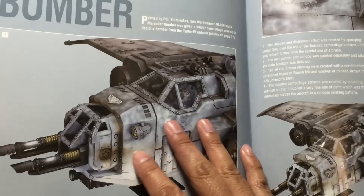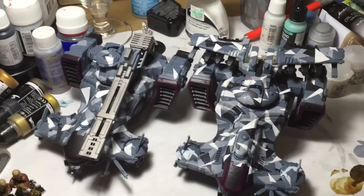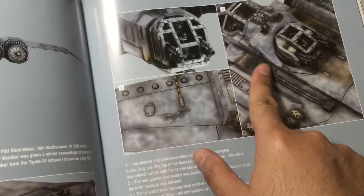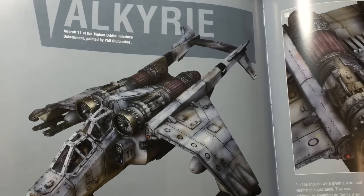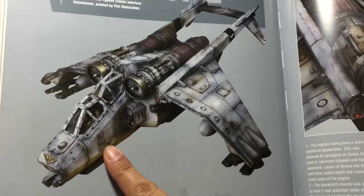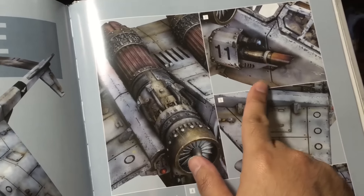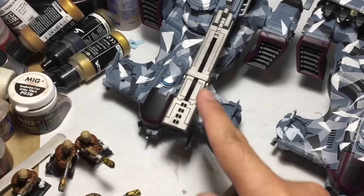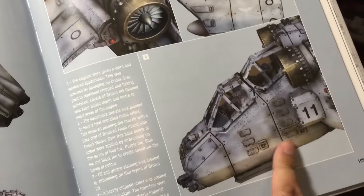The client requested a very dirty, very soot-covered kind of weathering effect, so it's going to cover the entire model. But in order for it to not look like someone just threw soot at the models, I'm going to try to make it look very natural, like it happened because of heavy use. This one looks particularly like what the client would want — see how heavy the weathering is on all these different areas. The client also requested a very colorful heat bloom on the barrel of the railgun, so I'm going to hit it with lots of blues, reds, and purples to give it a really cool looking color.